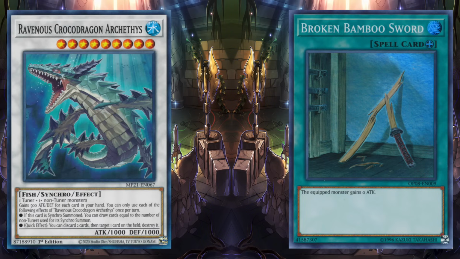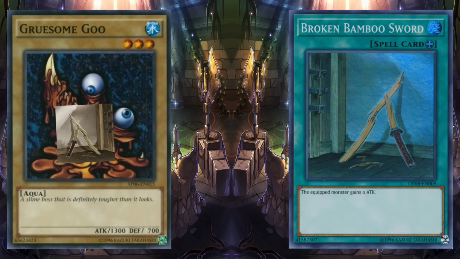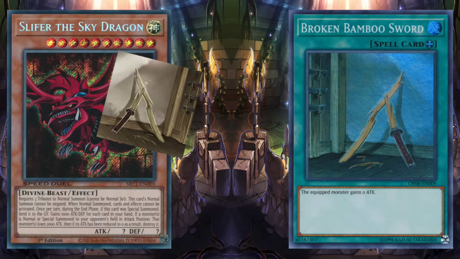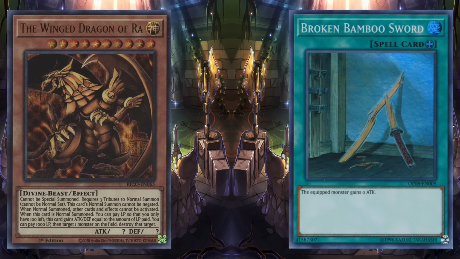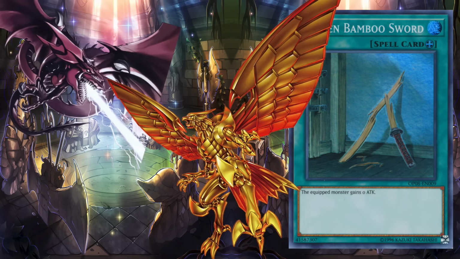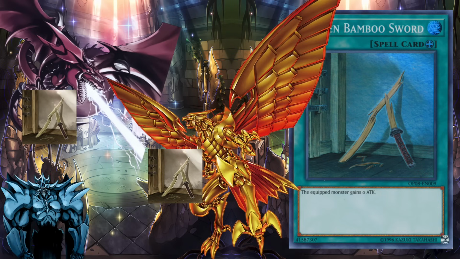I'm giving this to my Croco Dragon, just holding it between his big old teethers. Ah yes, I equip my gruesome goo with the broken bamboo sword. I equip Slifer the Sky Dragon with my broken bamboo sword. Oh god, you can give the broken bamboo sword to all the gods! Nope, not Obelisk. He can't be targeted. And now I'm just imagining Slifer and Ra having a little cute sword fight with broken bamboo sword, and Obelisk just really sad in the corner.